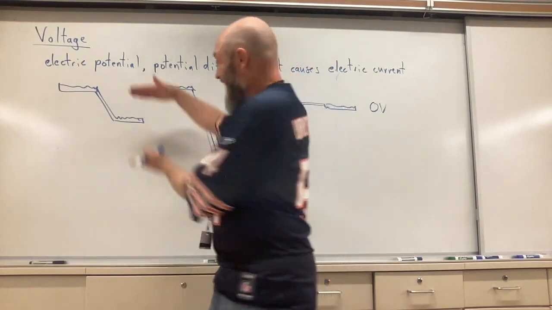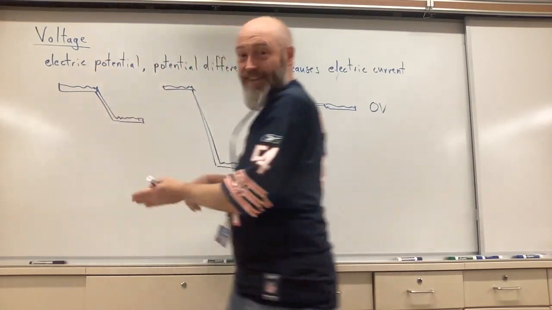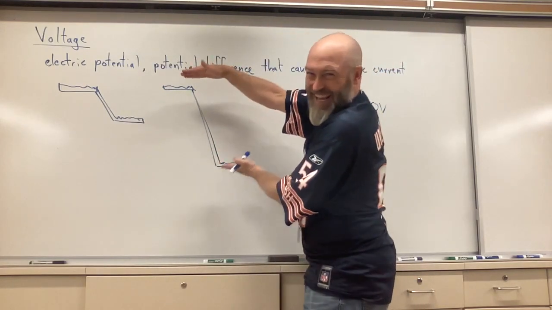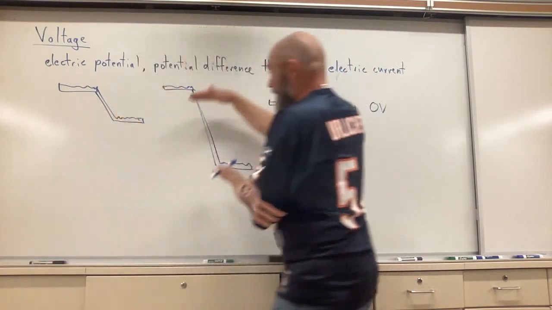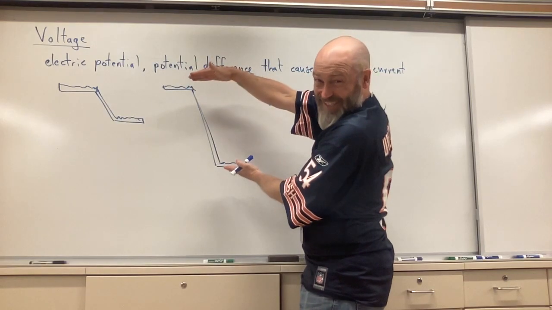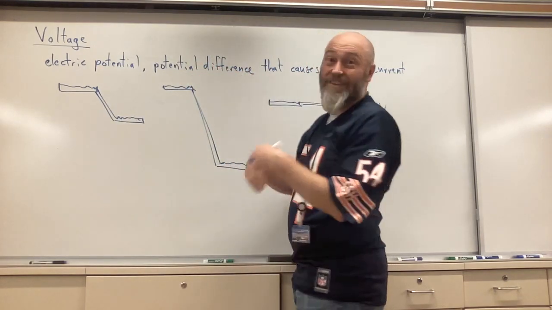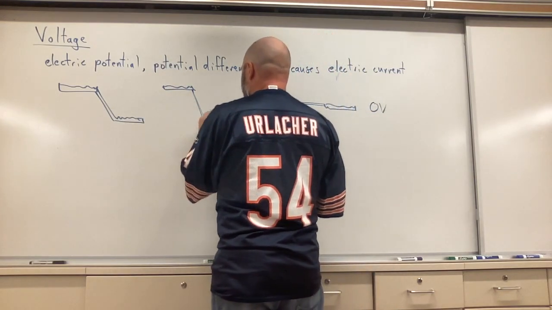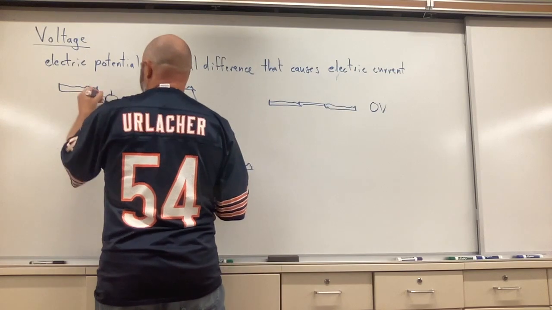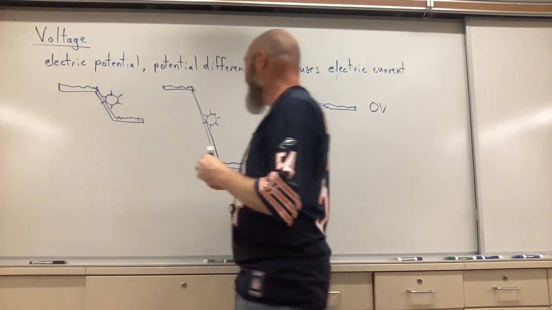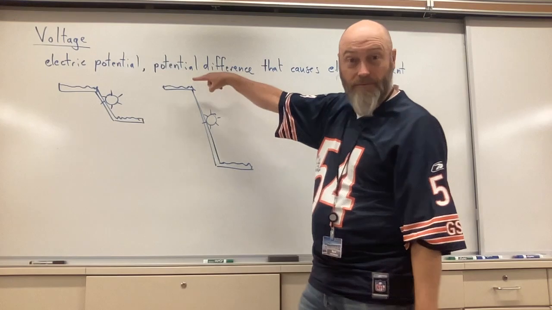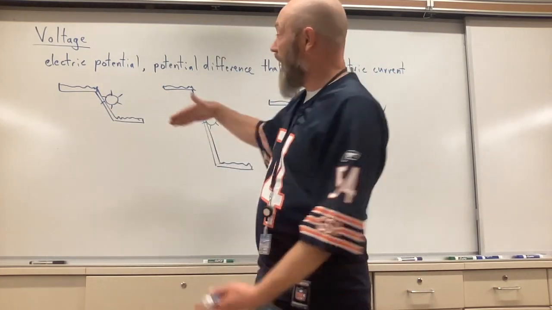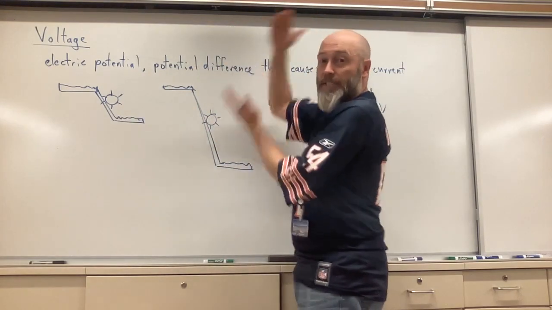Well, if you look, do you see how there's a bigger potential difference here than there is there? So if this has a bigger potential difference, then for the same resistor, remember our resistor was like a water wheel, so if I have the same water wheel here, well, the current is going to flow a lot faster here. It's going to be a lot more here than it will be here. Why? Because there's a bigger potential difference.